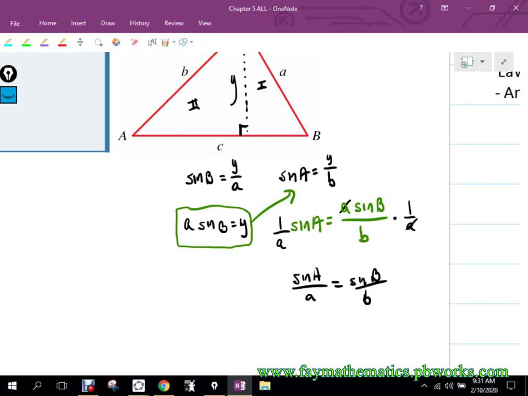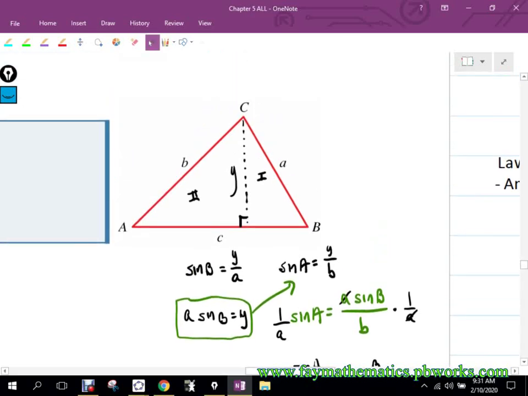Now there is a third ratio that is involved, sine of C over c. The way that third one is generated, and this is why I don't want to do the whole thing, is you draw that altitude, maybe I call that y, and now I look at this angle. I say sine of C is y over b, and sine of B is y over c, and I do the same game that we did up there with sine of B and sine of A, but this time it'll be sine of B and sine of C. Does that make sense?